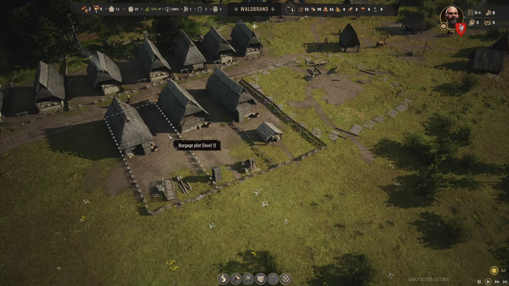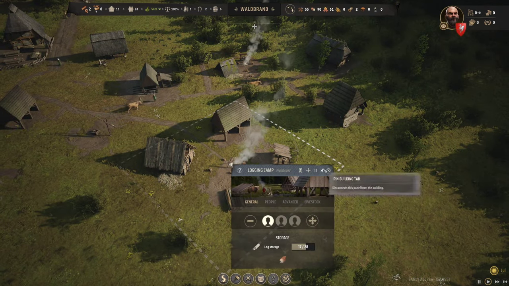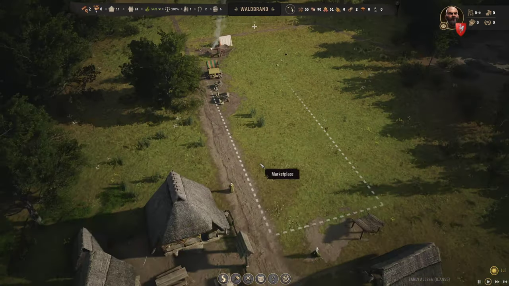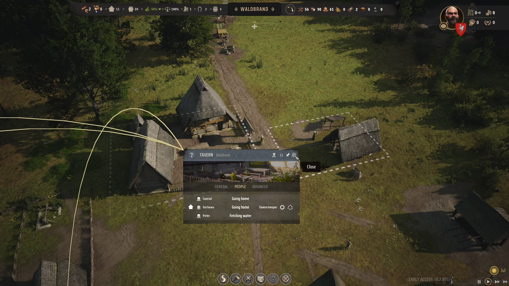They are building the church. We got two unassigned families. We're definitely going to need to assign somebody here soon. Are these all just waiting? They're fetching water.